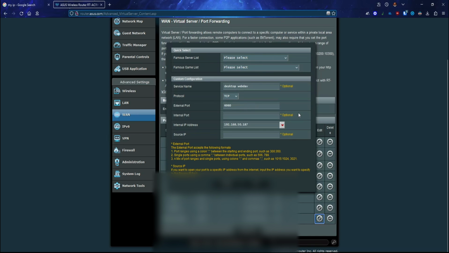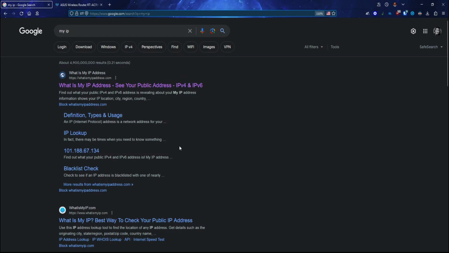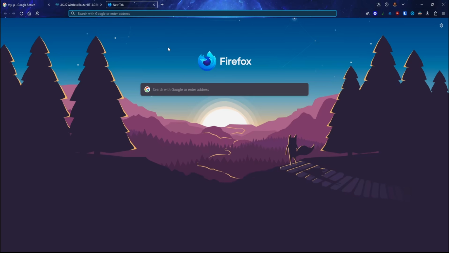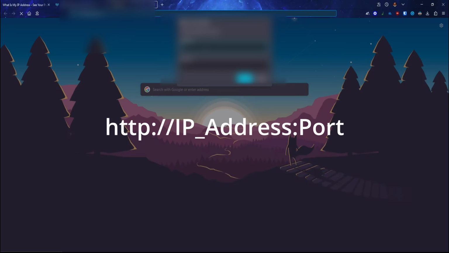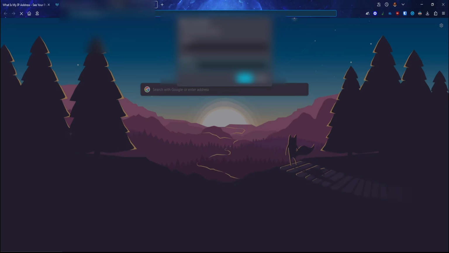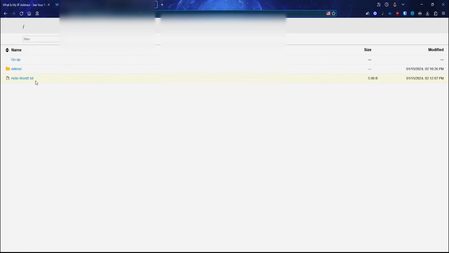If you're behind a router, go ahead and open up a port for your WebDav server through it by going to your router settings, setting the port, and set the IP address to the machine's IP address. Again, you can find your machine's IP address by using ipconfig in the terminal. Once that's set, Google your IP address and type it into the browser. And here I'm being asked to put in my username and password. I'll do that. And I am connected to my WebDav over the internet.